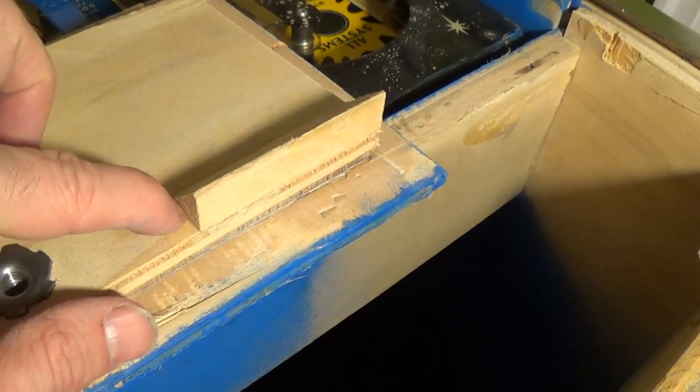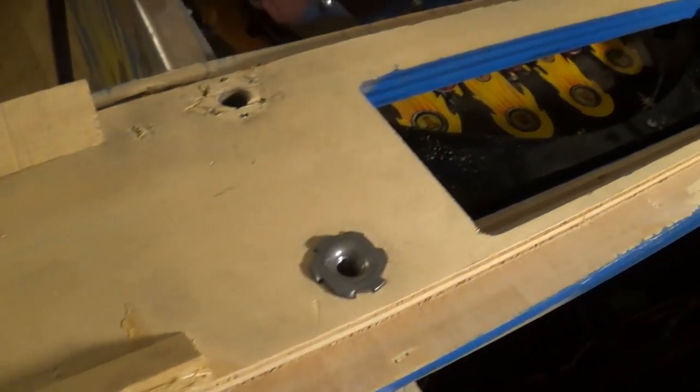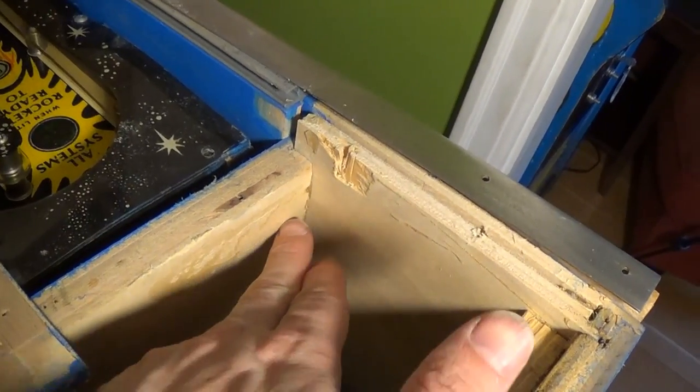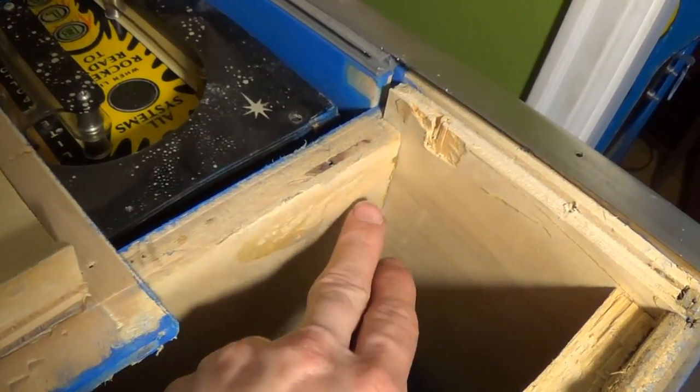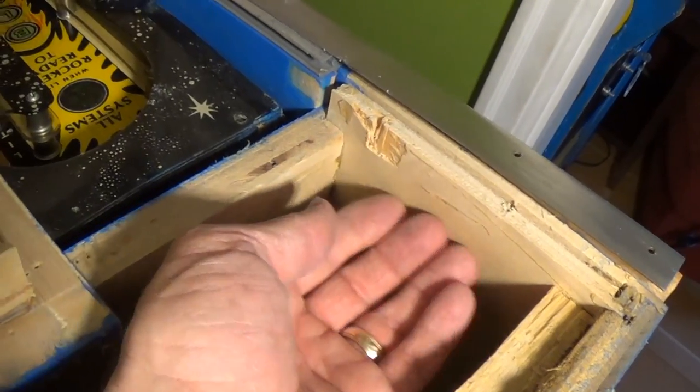So I'm going to pop these out. There's two more here. So I'm going to pop this out. If they're still in good shape, I'll just reuse them and glue them and maybe toenail them in. And I'm probably going to put another brace here and another brace on the other side.